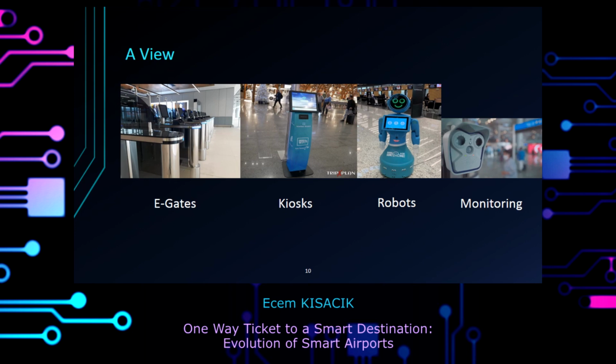Kiosks. There are Wi-Fi kiosks and check-in kiosks. Wi-Fi kiosks provide codes for the passengers during their stay at the terminal, and there are check-in kiosks. Passengers can check in, drop off their luggage, and receive their boarding passes easily. For example, United Airlines has launched touchless check-ins at London Heathrow Airport. It is the first touchless check-in that any airline has installed at the airport. Travelers use their mobile devices to check in at the kiosk. Also, there are self-bag drops at airports like Budapest and Schiphol.